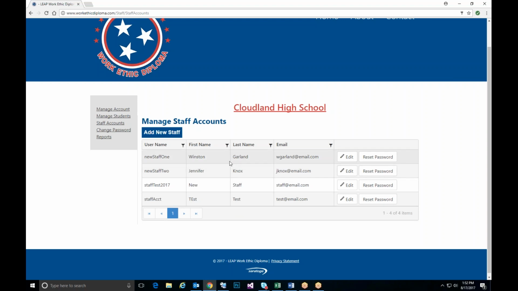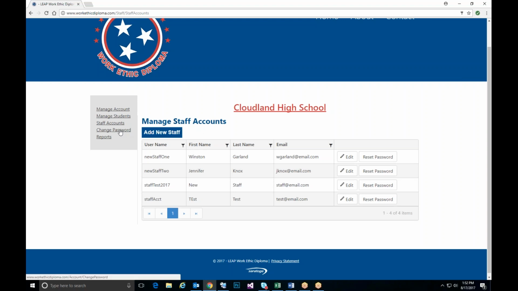Something that I'll talk about a little more in depth later is that each column in this grid is able to be filtered. That doesn't really come into play so much when you're listing 4, 5, 6 staff members, but once we get over to the manage students portion where you might have 200, 300, 400 students listed, the ability to filter and narrow down those names really comes into play. So that is adding new staff members.